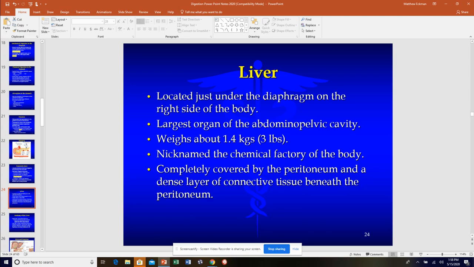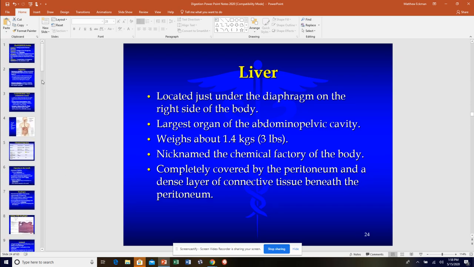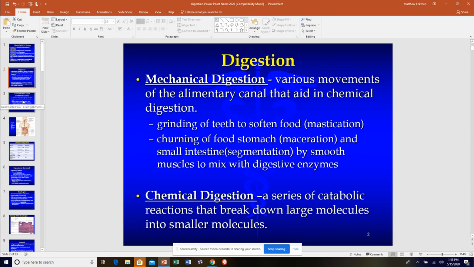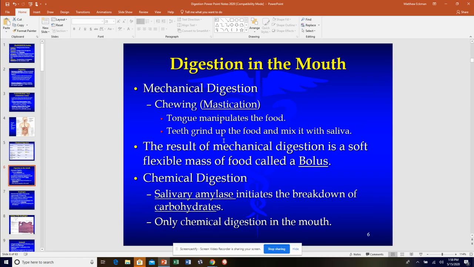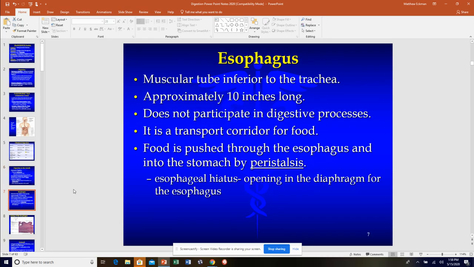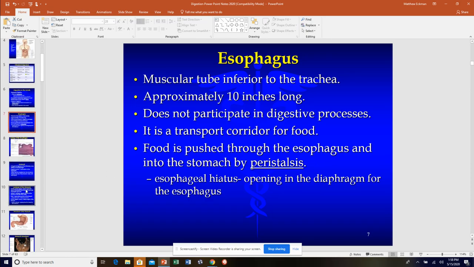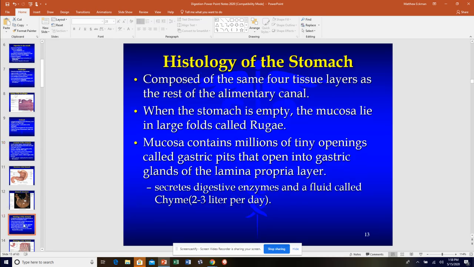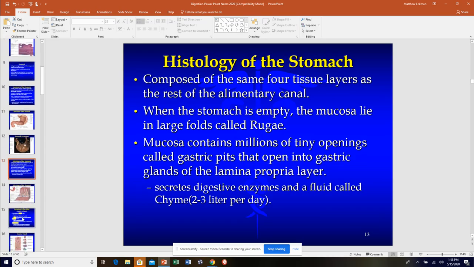When you guys are studying materials here for the first quiz, I don't have any pictures on the quiz. It's all multiple choice questions. So I'm asking you about the different types of digestion that take place, mechanical and chemical. Okay. I ask you about what's happening in the esophagus, how we move food from the esophagus down to the stomach through peristalsis. And then in the stomach, I ask you about mechanical and chemical digestion, the different materials that are being digested in the stomach.